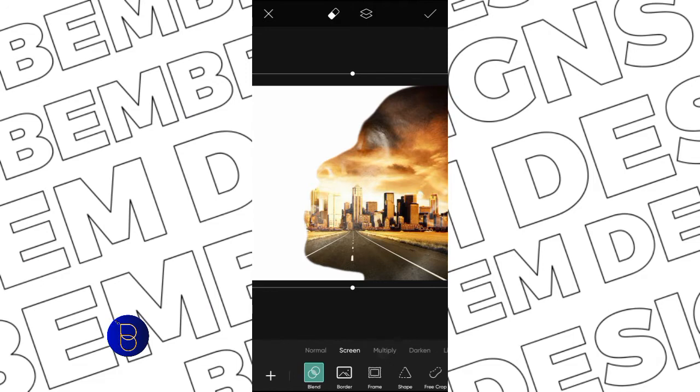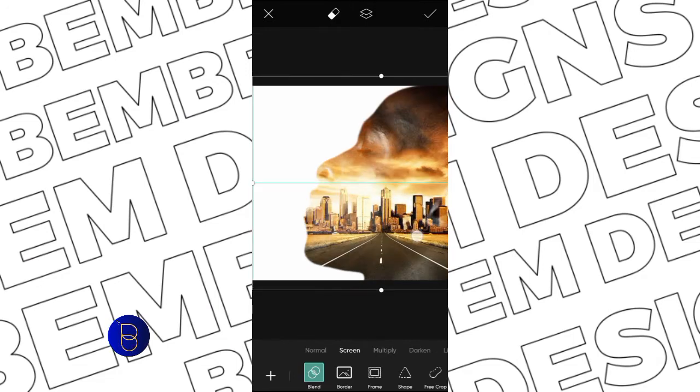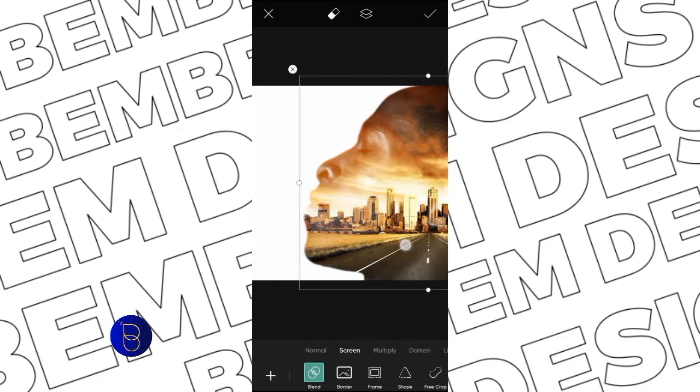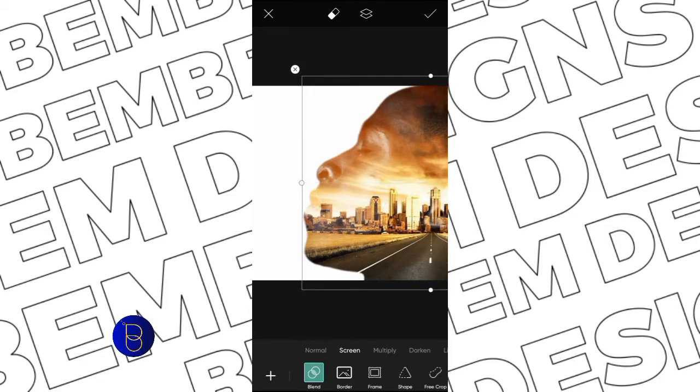So I'm taking a look at this to see if I still need to adjust this. If you need to still adjust it, you can move the image. You can even resize it further. So I'm just going to adjust it further, either resizing it or moving it.